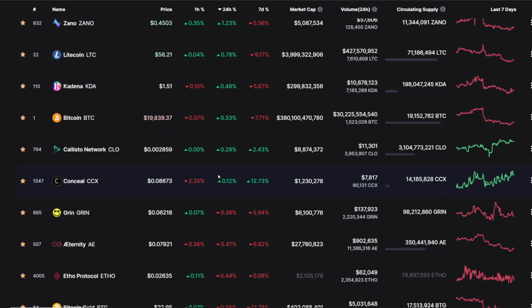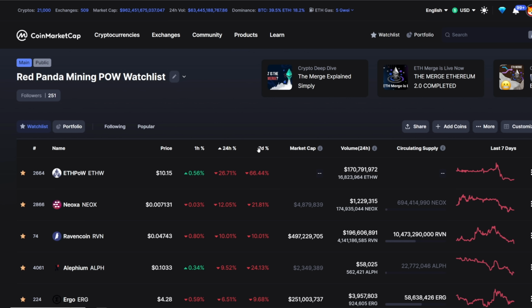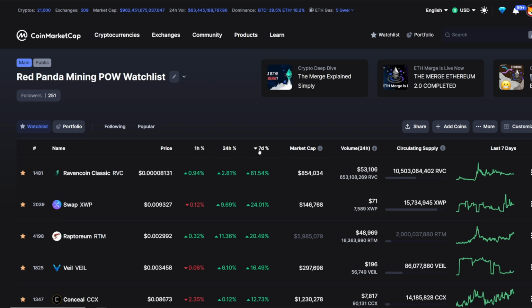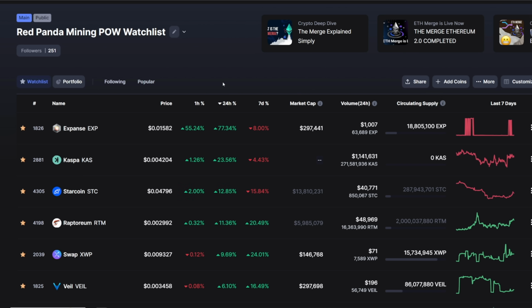But generally, I think it goes down with the markets as a whole. Bitcoin's been going down a little bit, so I think a lot of these coins, even not just proof of work coins, have been going down as well. Stock market and such going down. So I think everything is just generally going down with the CPI numbers that came out recently. That's been kind of a down after that.